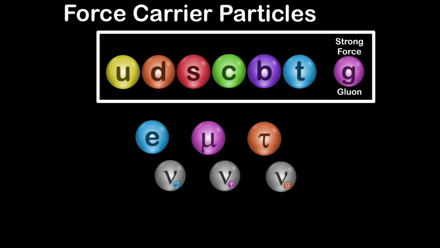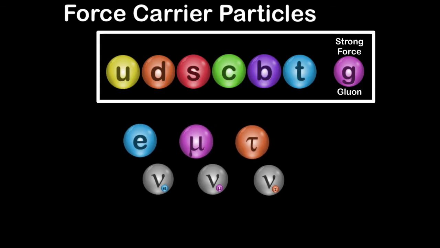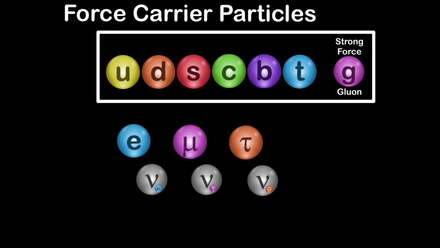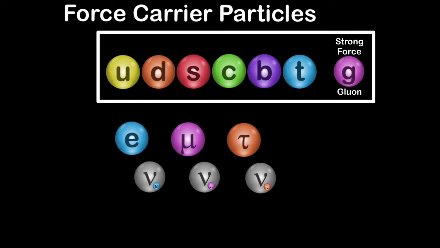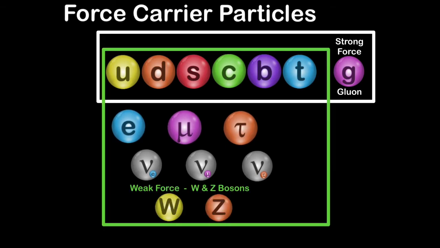If we bring in the rest of the particles, we can include the weak force then, because it operates on all of them. And the weak force is carried by the W and Z bosons. We're obliged to say Z, even though I would say Z. So the W and the Z bosons, transfer of those, exchange of those between objects, is providing the weak force. The weak force is behind things like beta decay that we're familiar with.